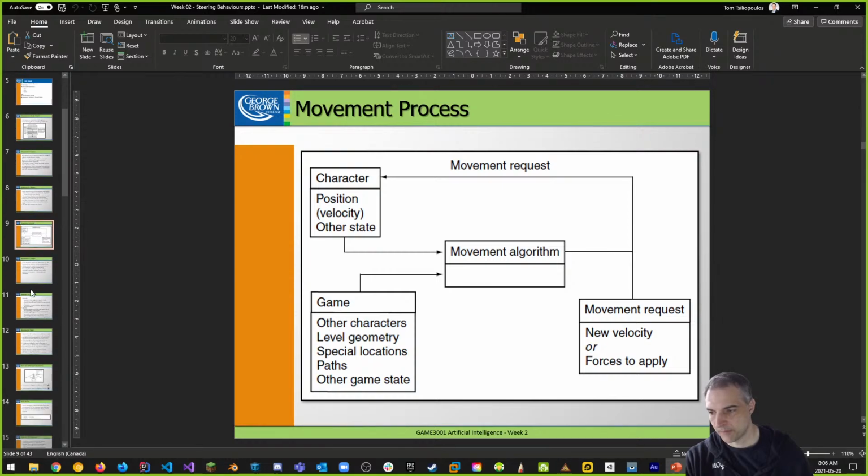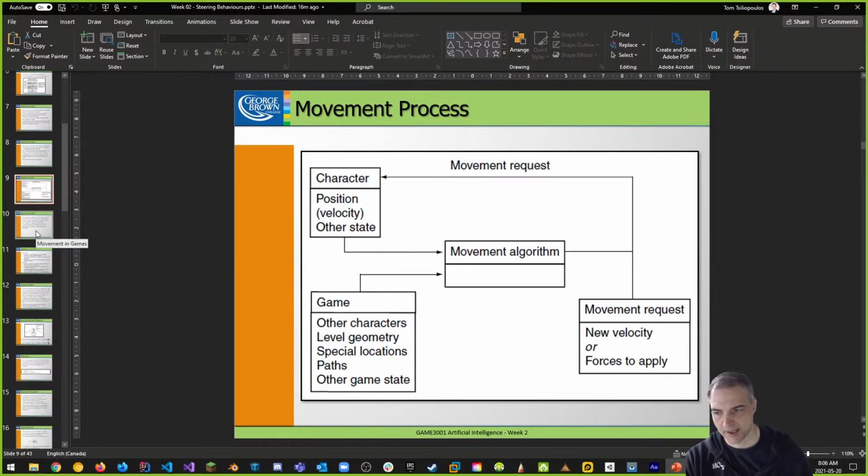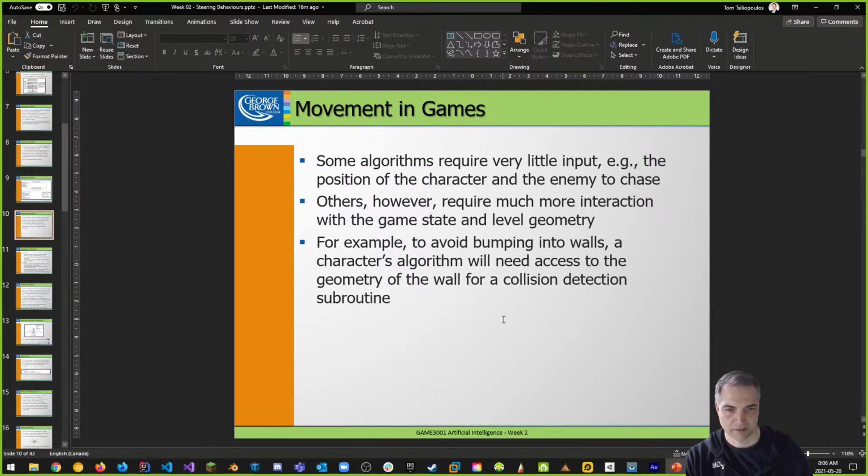And again, we'll talk more about how we're going to implement this in lab. So really, we need, again, a couple of things. We need the position of the autonomous character, and in this case, when we say the enemy to chase, most often it's the player. The player is the one that's the target for the most part. Sometimes we might also have an obstacle or some kind of wall, and we also have to think about collision detection. So in this course we're going to do some basic collision detection.